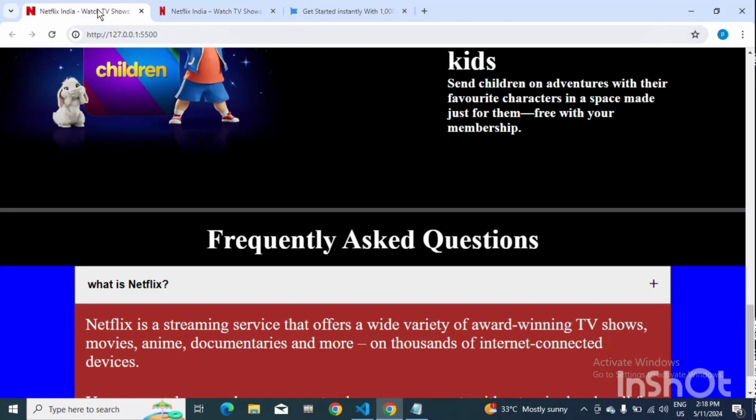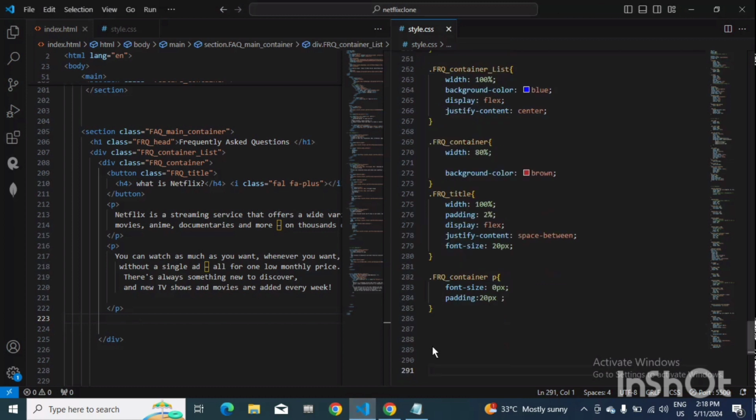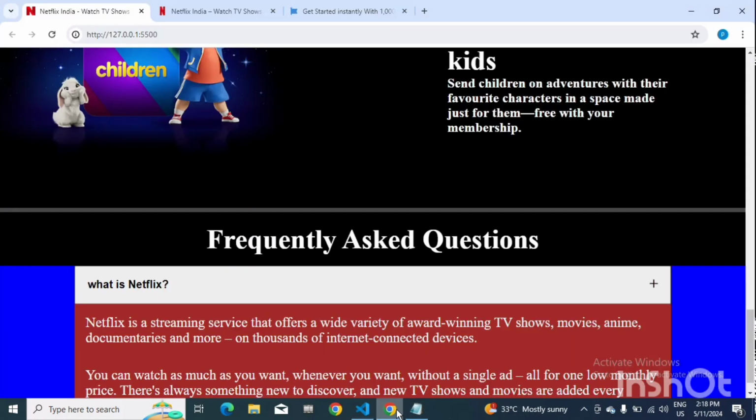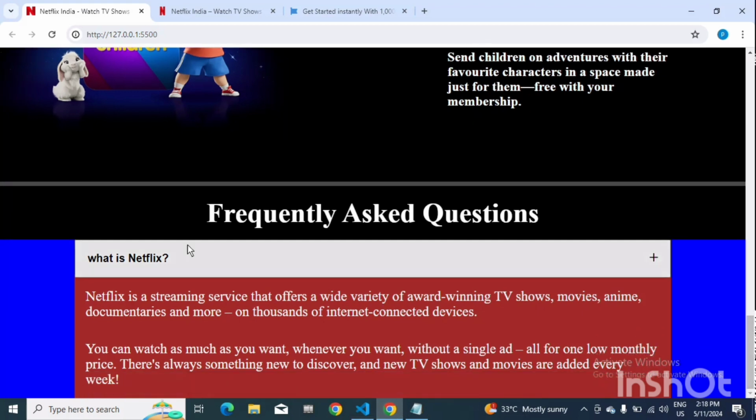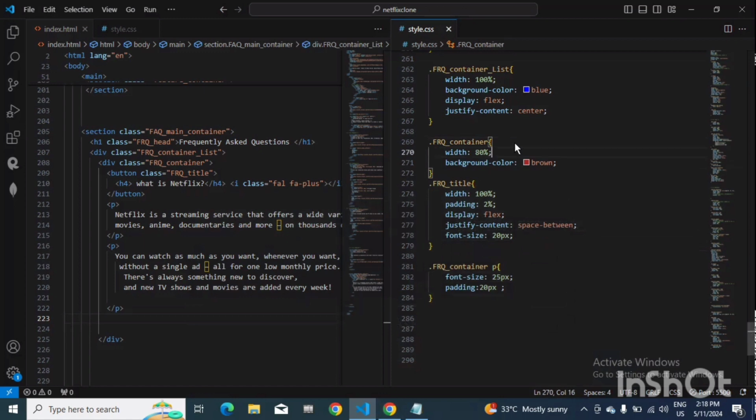So how it looks, or next as font size 25px. Yeah, this is good. So top also I'll be changing to 25px. So this is cool, done, right?